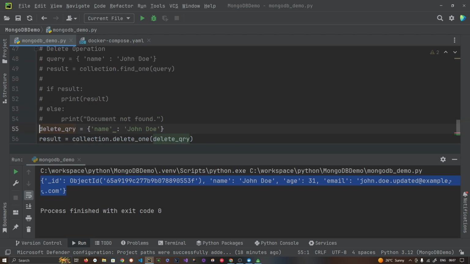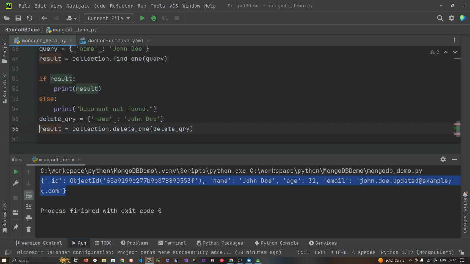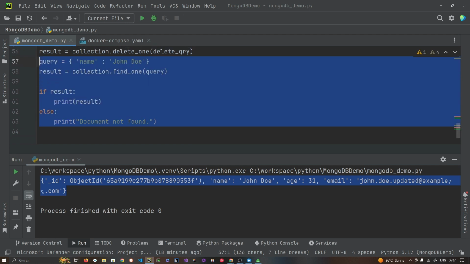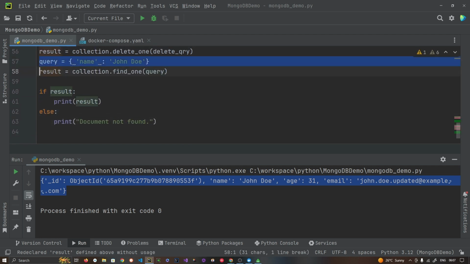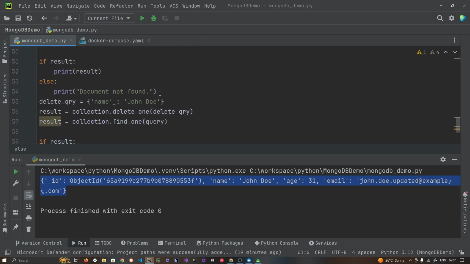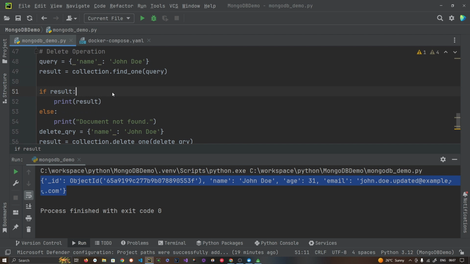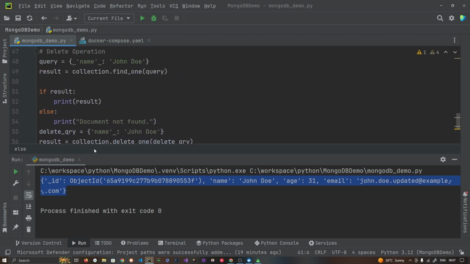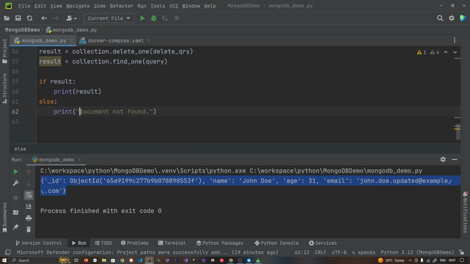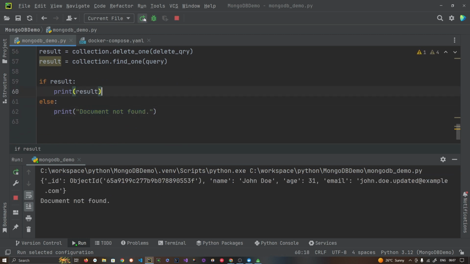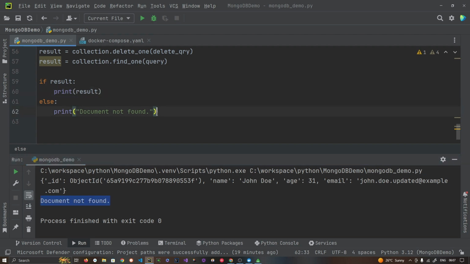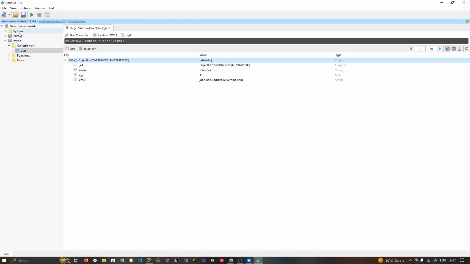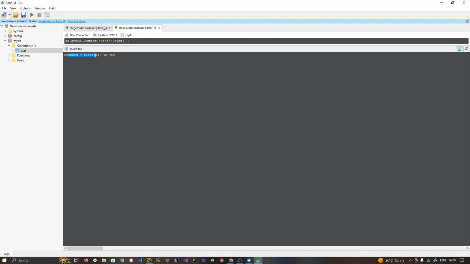What we will do is first print the record, and then print the record again after deleting. So we are first printing the record from the database, which obviously will be there. Then we'll delete, and then we'll again try to find it. The expected result is that the first time it will print the data for John Doe, then we'll delete the record, and after that we should get document not found. Correct. Let's run this. You can see document not found has printed. We can confirm here. Let's refresh, and in MongoDB, if I do this, you will see it fetches 0 records.